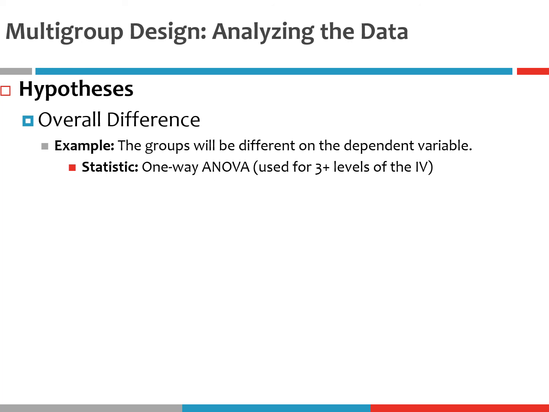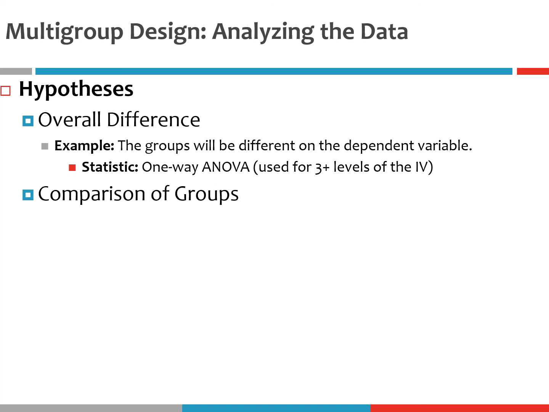If you have three or more groups, you're going to use the one-way ANOVA. And you're going to see, is there a difference? So the one-way ANOVA says, are the means of the three groups or the three levels the same, or are they not the same? That's all it tells us. Are these three groups the same, or are they not the same? Now, as the researcher, you want those three groups to be not the same. Because if the three groups are the same, then there's no difference between those three groups, and then therefore your research is garbage, right? It doesn't work. Your idea fails. So you want there to be a difference between these three or more groups.